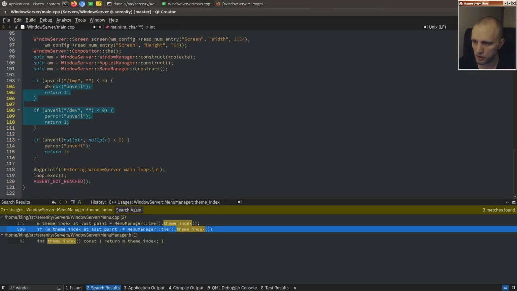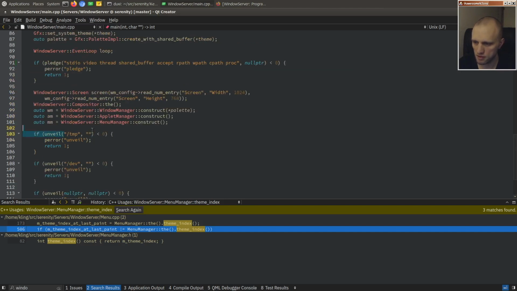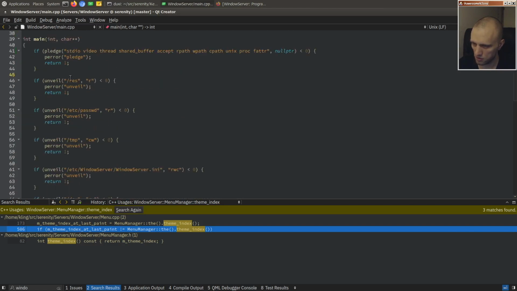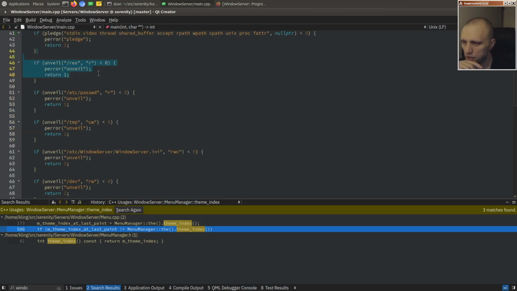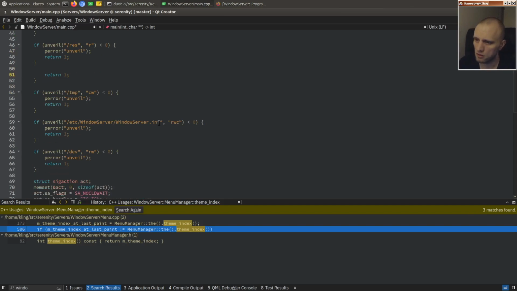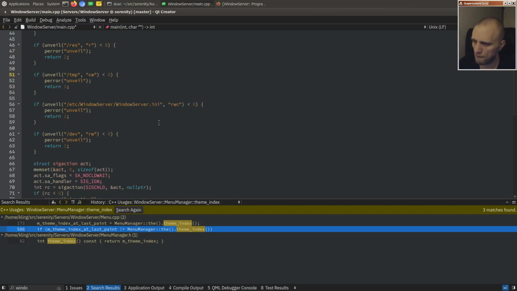So now Windows Server can only access /tmp. Actually, no, can't even access /tmp here. What can he even do? He can open res, which is where the themes are. That makes sense. And etc passwd. But I think we don't need that either. Maybe we can get rid of that too.